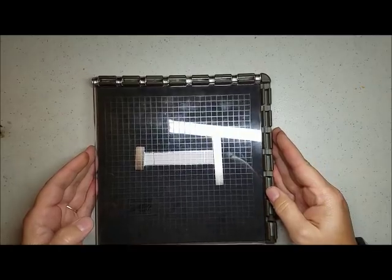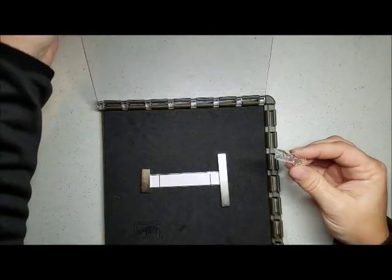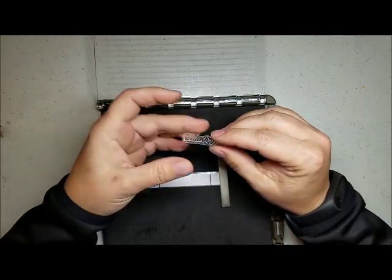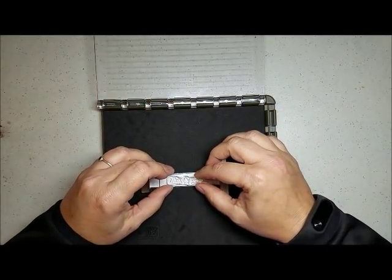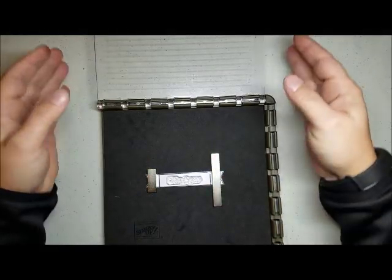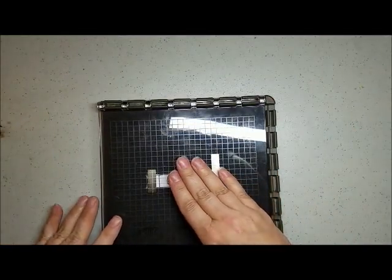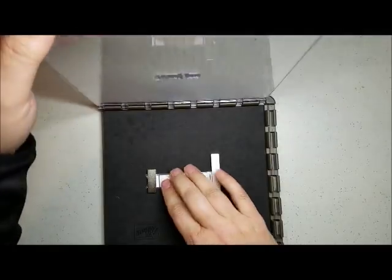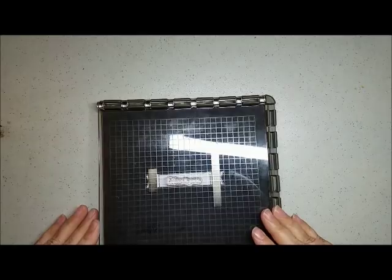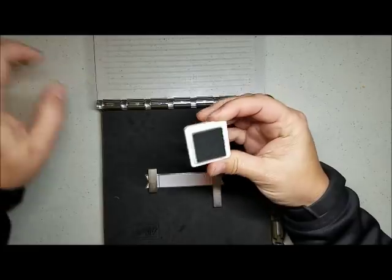Now that I have my banner placed, I have chosen the word thank you. I will, with the text stamping side down, place my thank you where I want it to be. That looks good. And pick it up. It is photopolymer, so it attaches easily to the lid, which is plastic. I will grab my Mossy Meadow, ink it up.